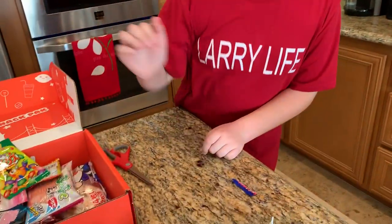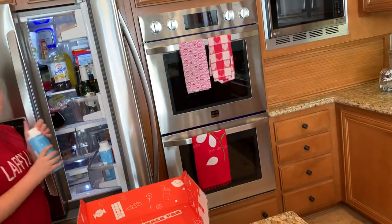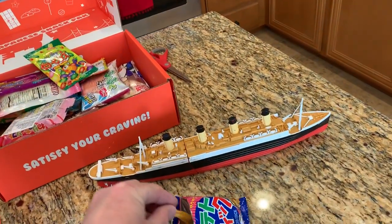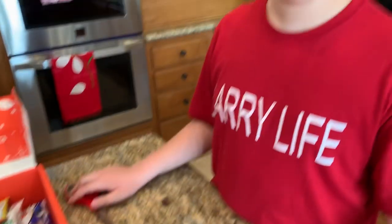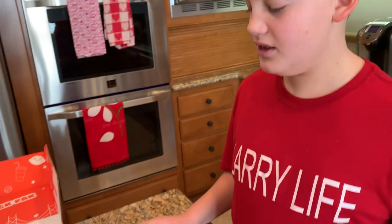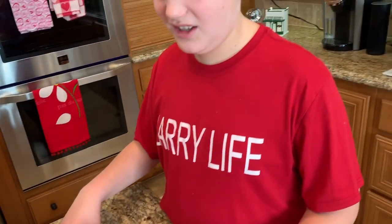Let's see what these look like. I need to get water just in case. These are not too bad — they're actually quite good. For a rating on this, I give it probably 5 out of 10, just because they're a little spicy. You know what, I can see where you need something to drink because they're really spicy. I brought water out just in case.